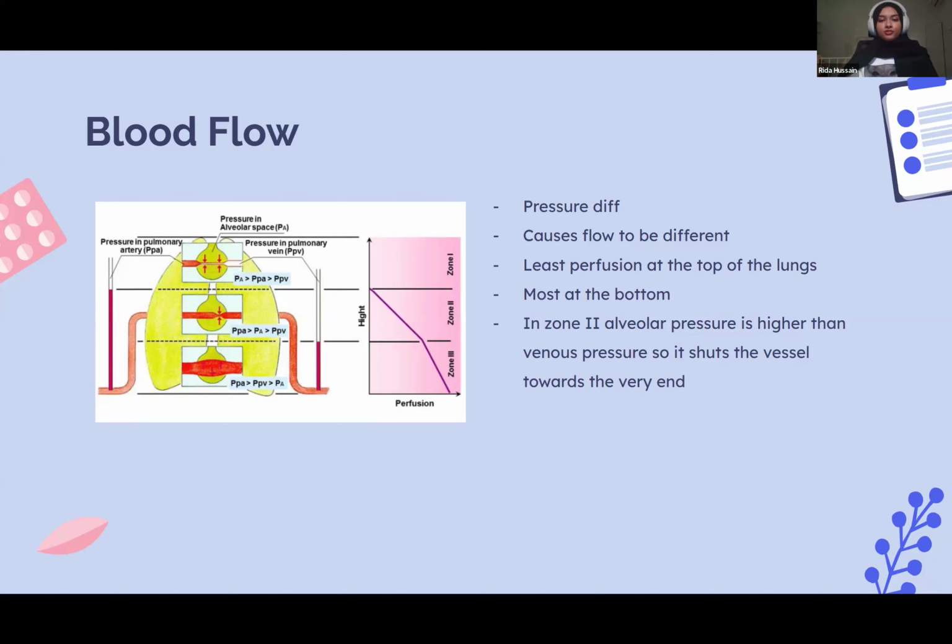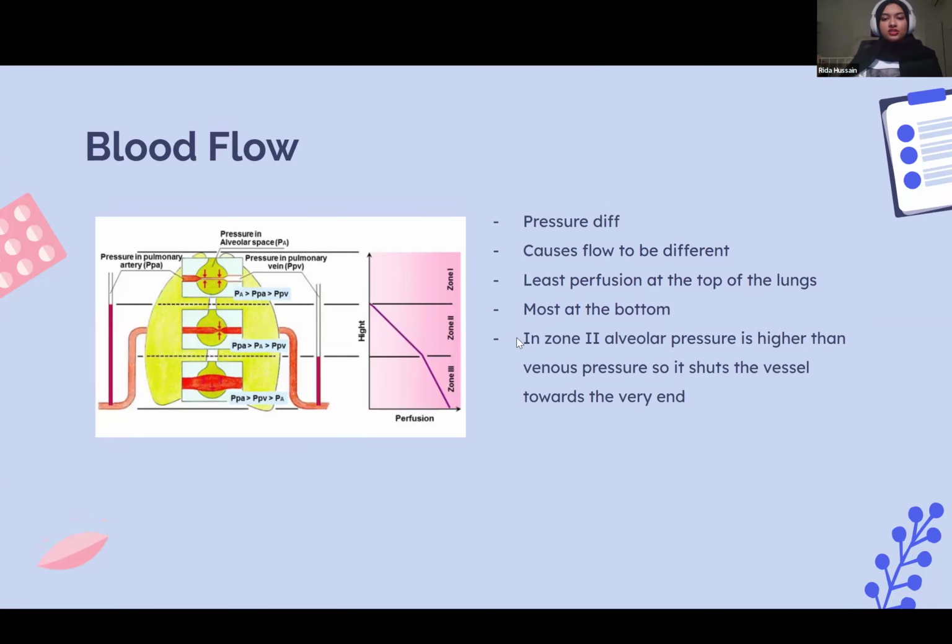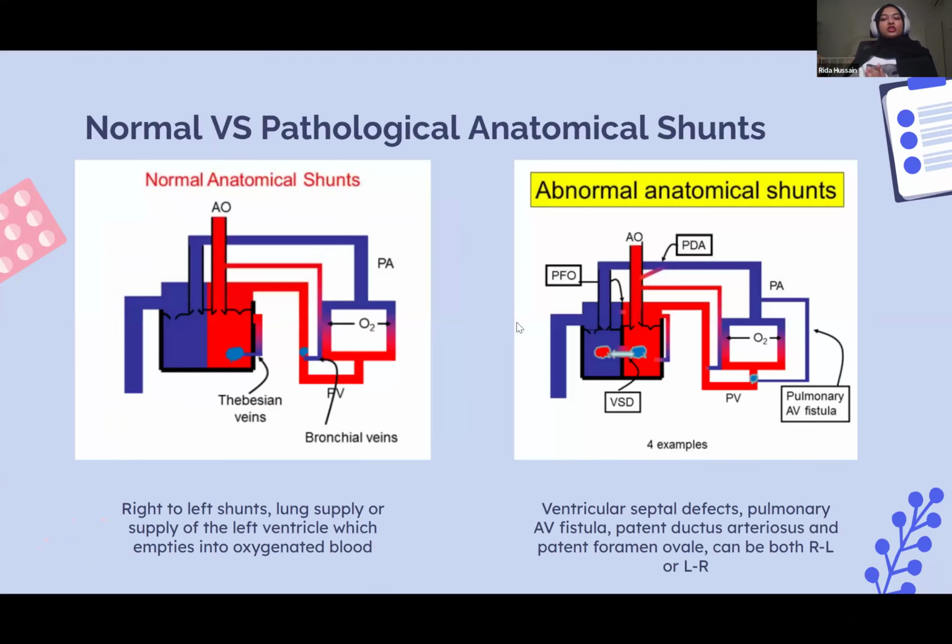Okay, perfect. And then this is just a very small concept. Dr. Shams didn't shed that much light into it, but I want you guys to know these two names, bronchial veins and Babesian veins. First off, I want to tell you what anatomical shunts are. Anatomical shunts are basically where the deoxygenated blood and oxygenated blood directly mix, like when they're not supposed to be mixing directly, okay? But there are, again, normal shunts and abnormal shunts.